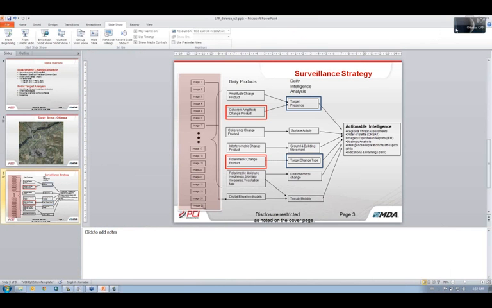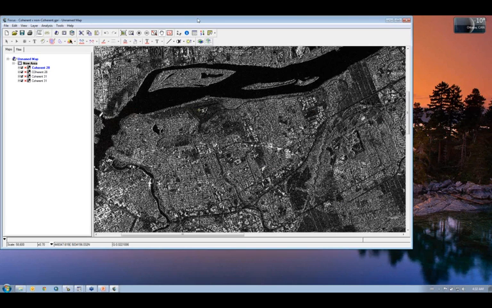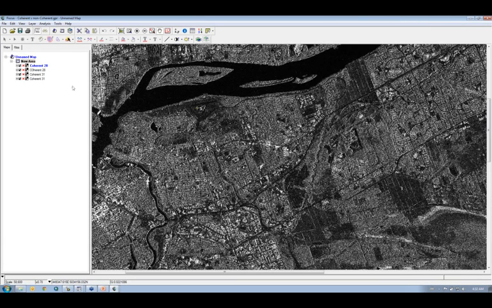So coherent data, for the most part, is used as a means for identifying changes in phase. So if we look at this data set here, and we focus on certain areas, we can actually see between two data sets that are coherent. So if you look at the top two that my mouse is clicking on, these are two coherent data sets. And what this is basically, the satellite is in the exact same position in space when it captures these images.